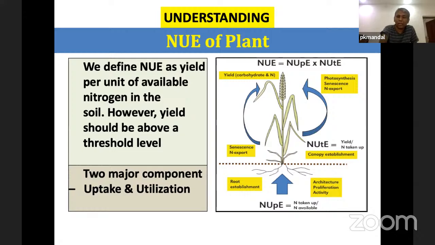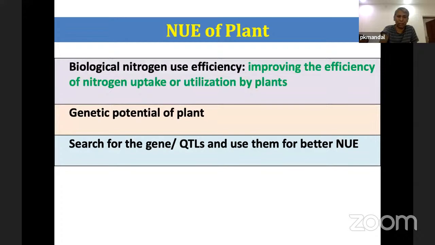So that is the three aspects which we are working on. What we are trying to see is, we take a plant which is very poor in nitrogen use efficiency, and a plant which is very good in nitrogen use efficiency, and then we give a nitrogen stress. And after giving the nitrogen stress, we take the RNA from there, because we see which genes are getting expressed because of giving stress in an efficient genotype. And then we find out what are the genes responsible in that. And if we are able to find out the gene, then it is very good.